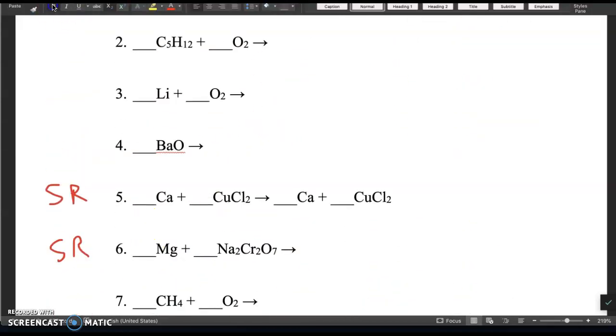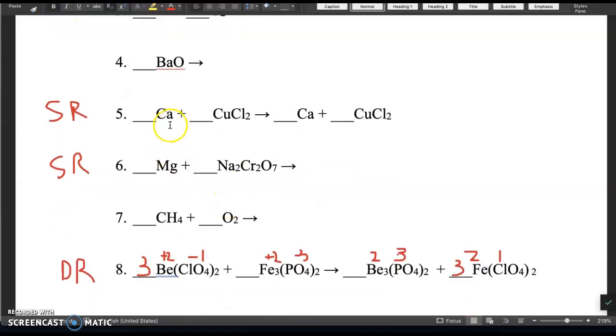Now, writing products there, all that happens, just like the double replacement, the metals switch spots. So Ca and Cu are going to switch spots. But I have to re-crisscross. So what I see is that calcium is a +2 on my thing. Chlorine is a -1. So when it crosses, the 1 goes to the calcium, the 2 goes to the chlorine, so I get a 2 there. So to balance it actually is what it is.